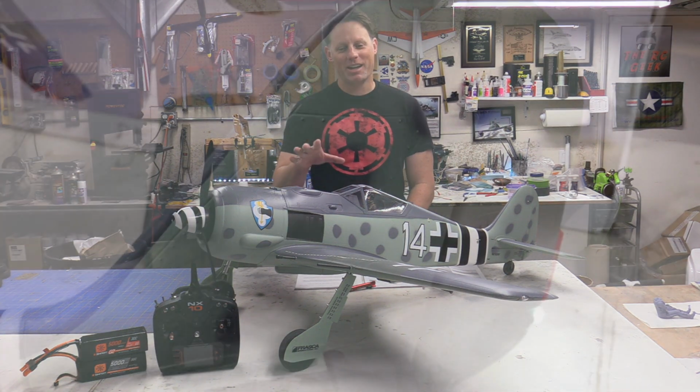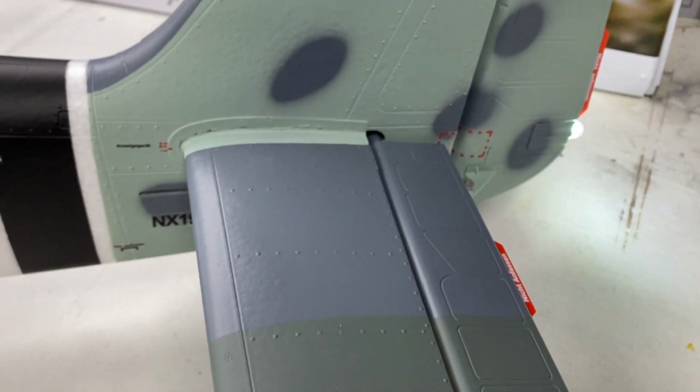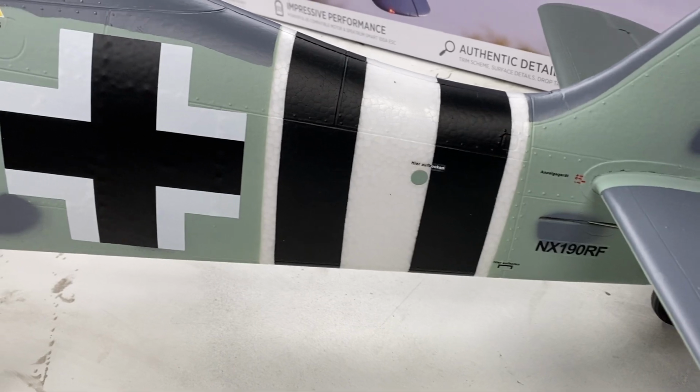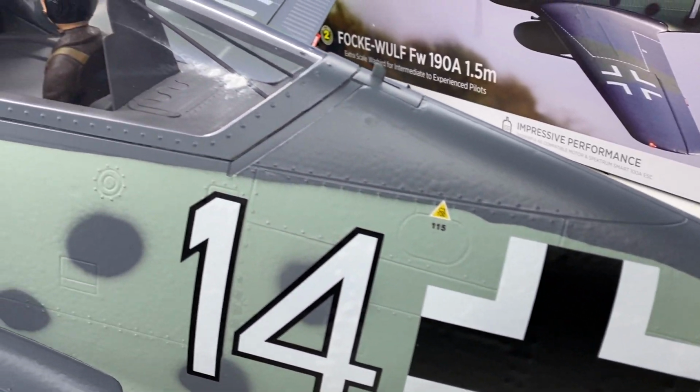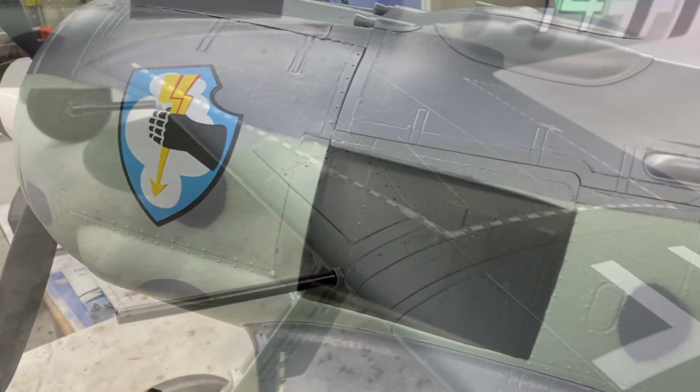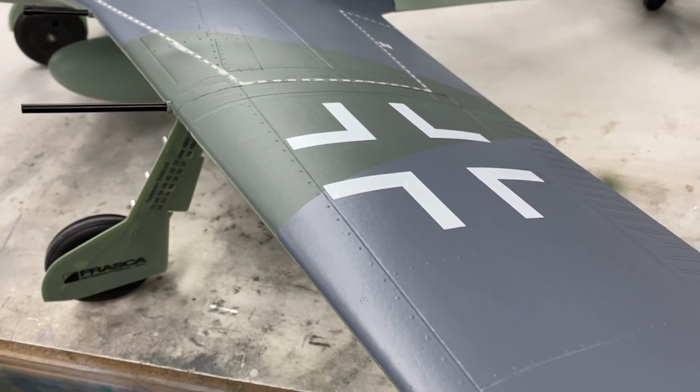We are taking a look at the E-flite Fw190. This is a 1500mm wingspan aircraft, and it looks awesome. They've characterized the shape of the airplane beautifully. They got the awesome scale landing gear at the right angle. It's an extremely nicely done warbird.